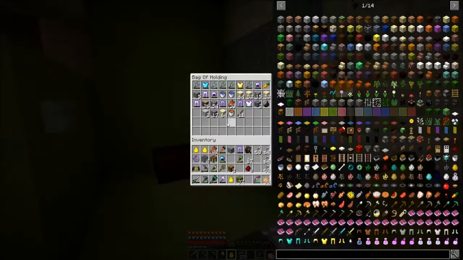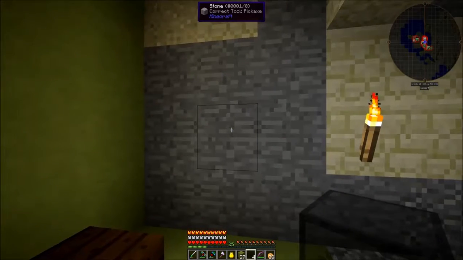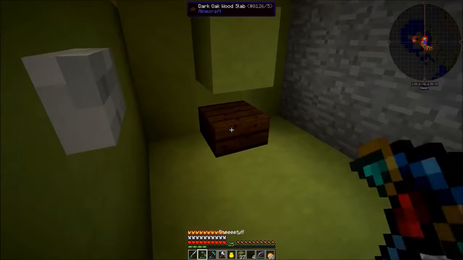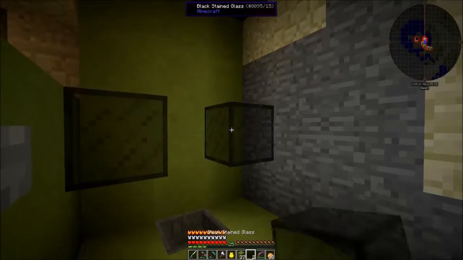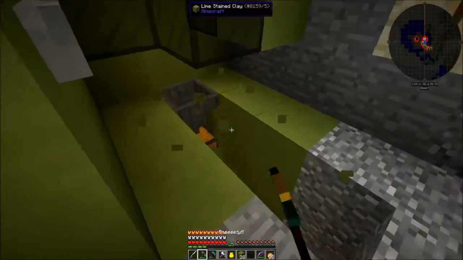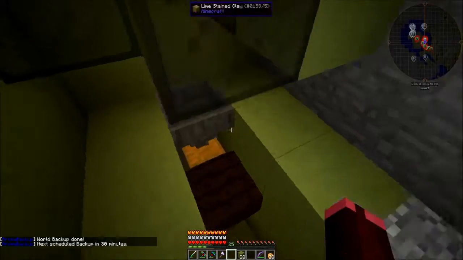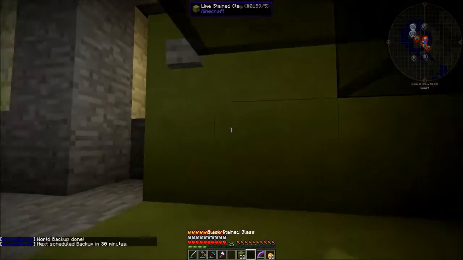Let's get that glass. Where did that glass go? There it is. So the glass can go where does it go? There. Do I even need a slab? I don't even think I do. Let's put the glass like that. That's what I need a slab for. I need something to stand on. So, slab can go here. And then I can stand here and kill him. Cool. That'll work.